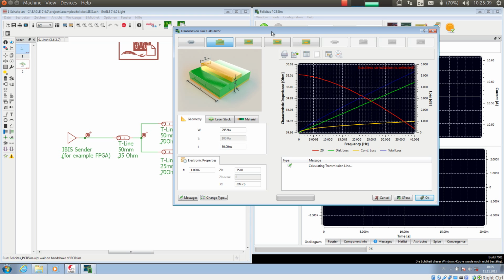Furthermore, it automatically calculates simulation models which can be used in the signal integrity or any other simulation within Felicitas PCBSim.